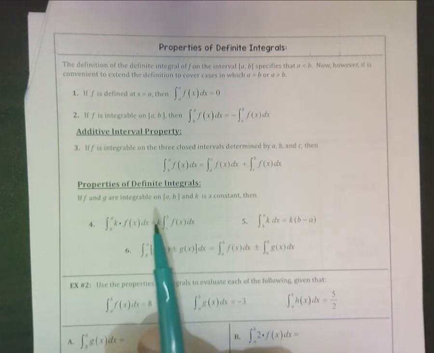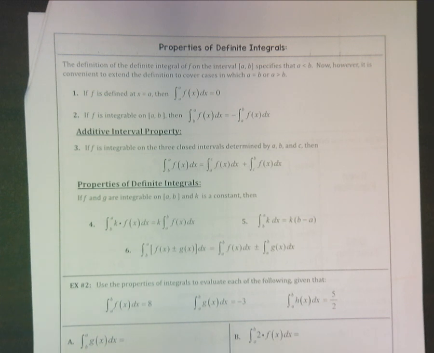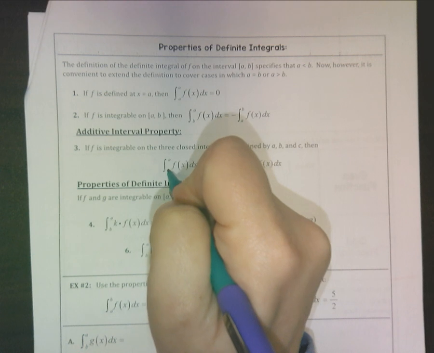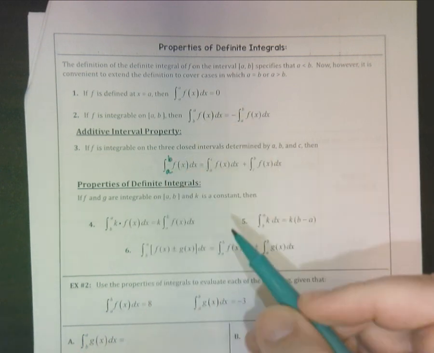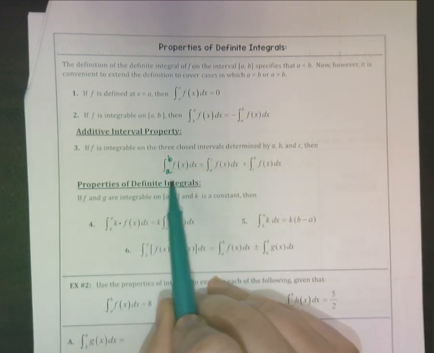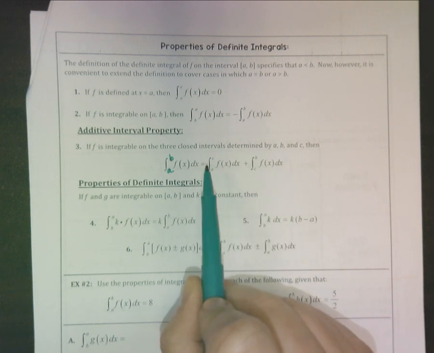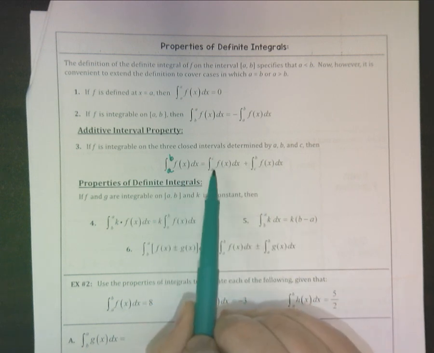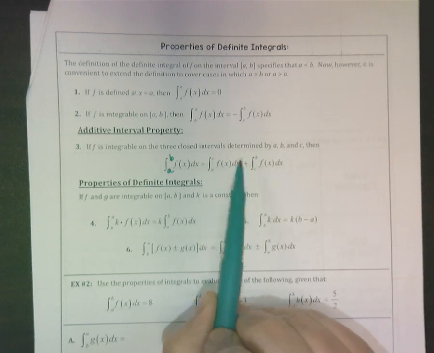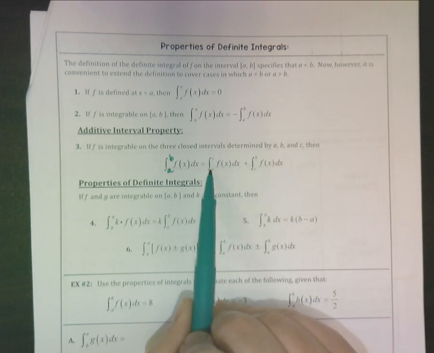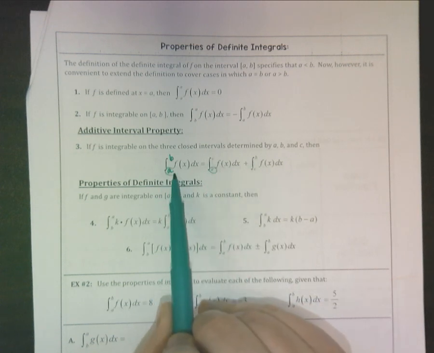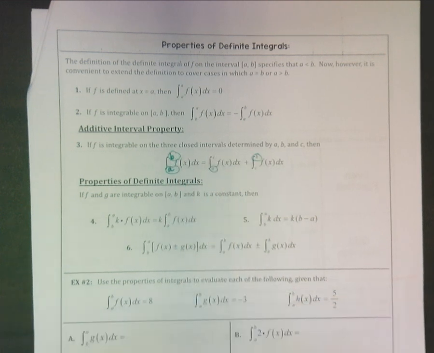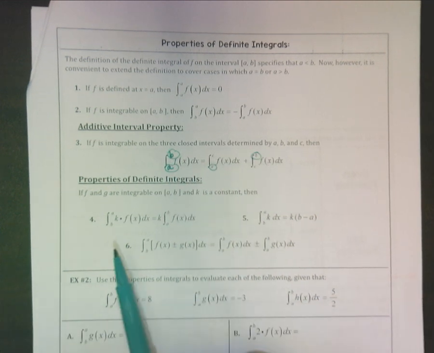Some additive interval property here. So just so you notice, this is where one of the first things is wrong. This should be a, and this should be b. You can actually separate two of them with a different number in between a and b. And you can go from A to C, C to B. Just notice that this bottom number is A, and this top number is B, and then there's a number in between, and then you can add them.